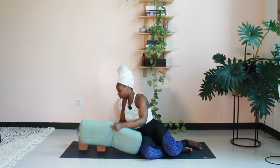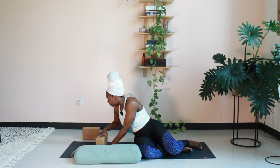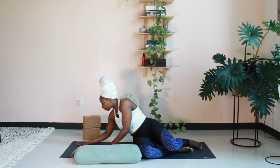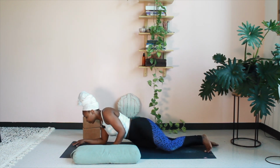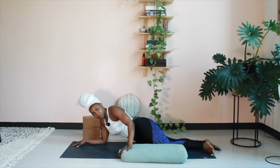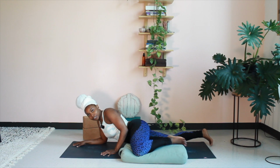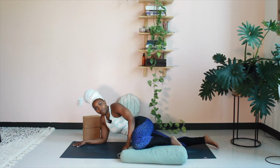Now we're going to take our pillow off of our ramp here with our blocks and move our blocks out to the left and the right. We're going to come onto our bellies. We're going to drag our pillow down so it's kind of towards the midline of the hips. And just draw your left knee on top. So we're going to come into a half frog pose.